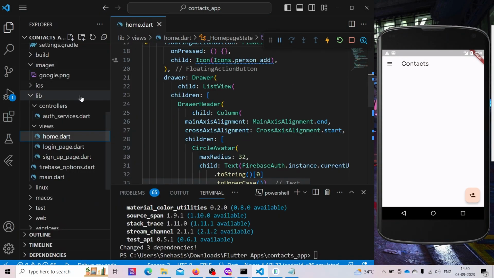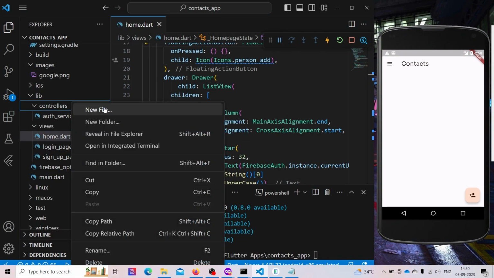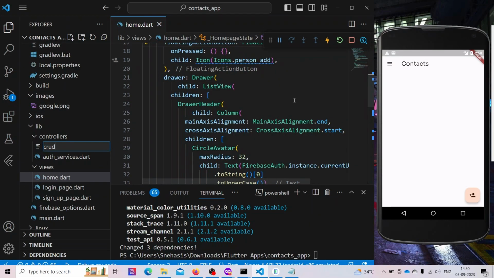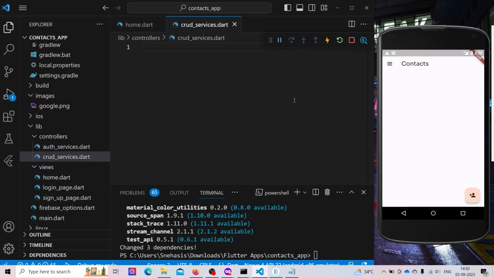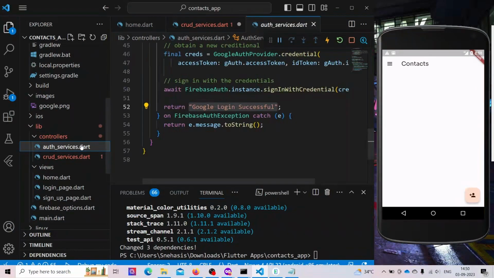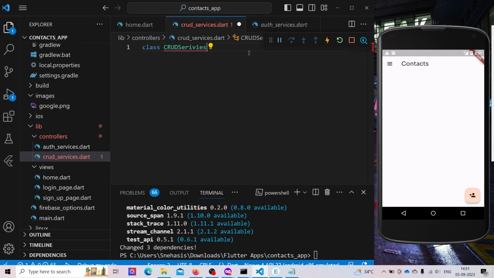let's write the logic inside our controllers. We are going to be creating a file crud_service.dart. Here we are going to create a class CrudService. And before starting, first we need to get the user.